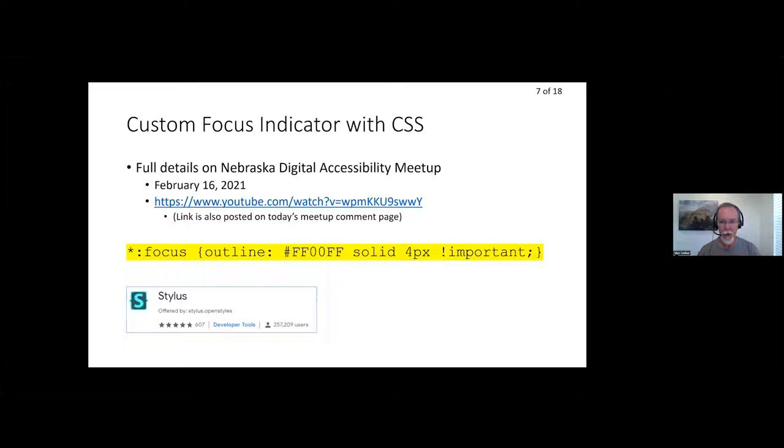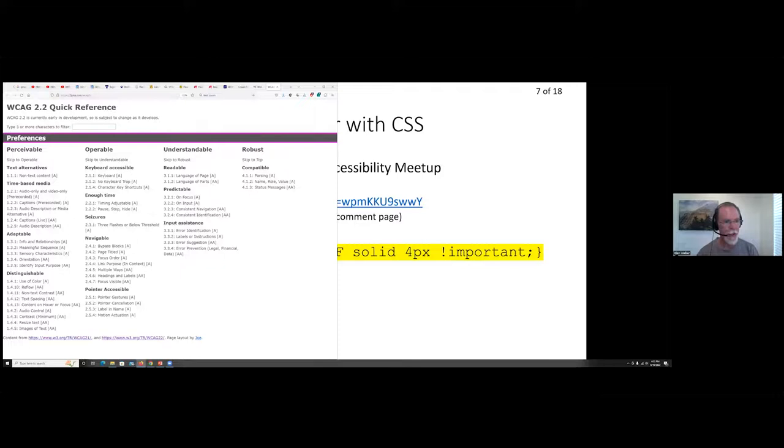And just to show you real quick, we could see it here. There's kind of a purple outline around preferences. And if I tab, skip to operable, non-text content, 1.2.1. So there's actually a focus indicator on the page itself, which changes the text to white and the background to black when it receives focus. But I'm also getting this purple outline, and it may be easier to see on our test page today.